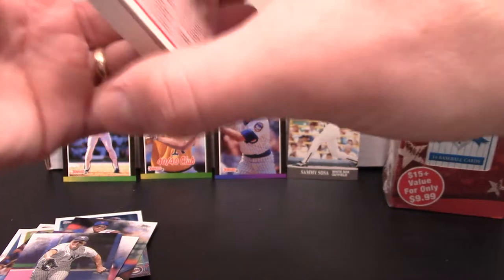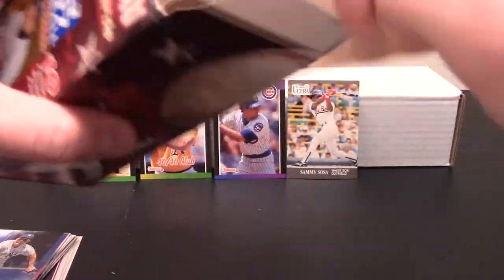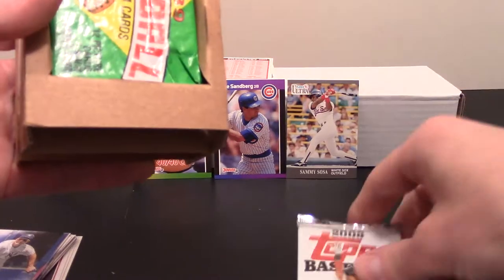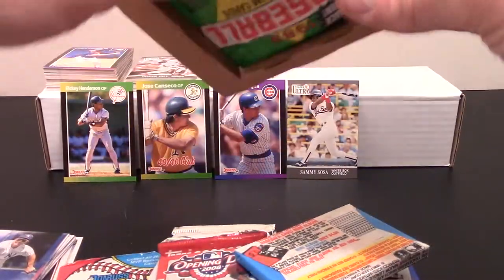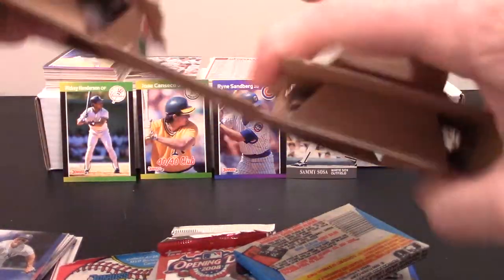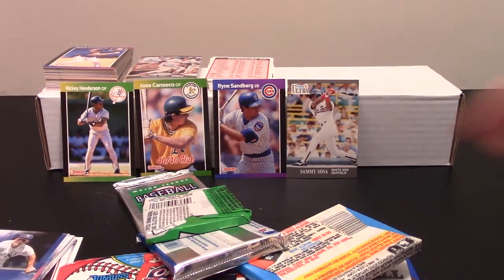The newer stuff — nothing too crazy. Couple of cool cards. So we'll get into this next box right here. See what we pull. Hopefully we get a little variety. Be cool to pull some of that newer stuff — Roger Clemens. So there's a 2007 and a 2008, and it looks like an '89 Bowman maybe. I love the variety. I know a lot of people get frustrated by this type of product, but I dig the variety.